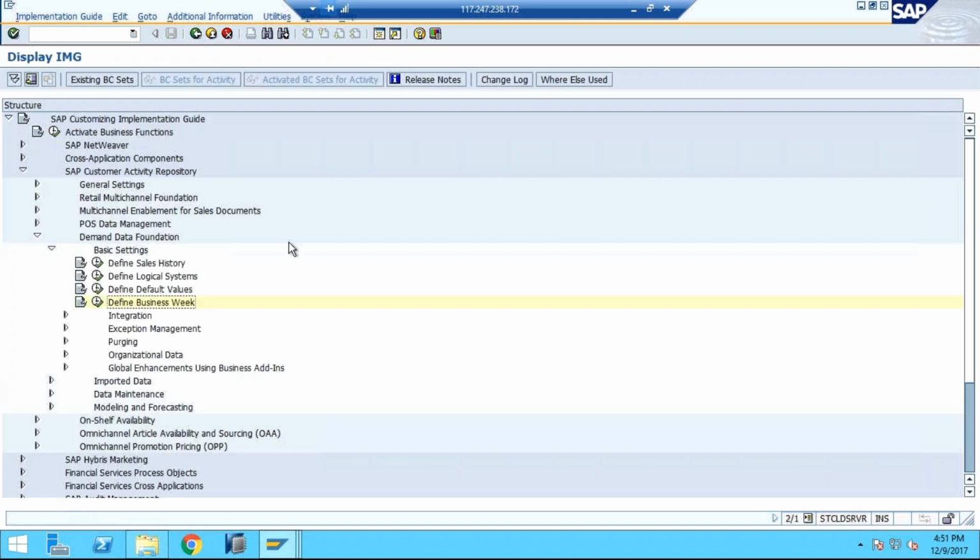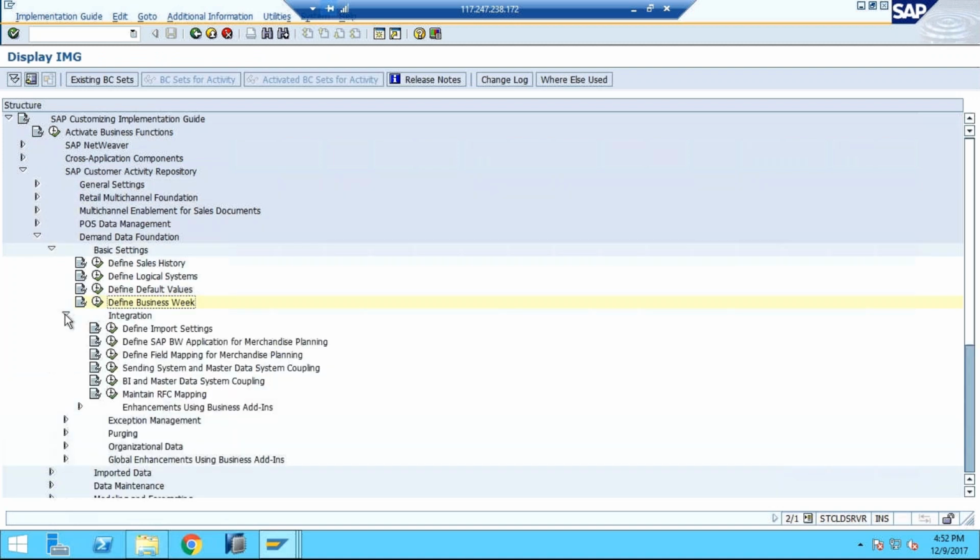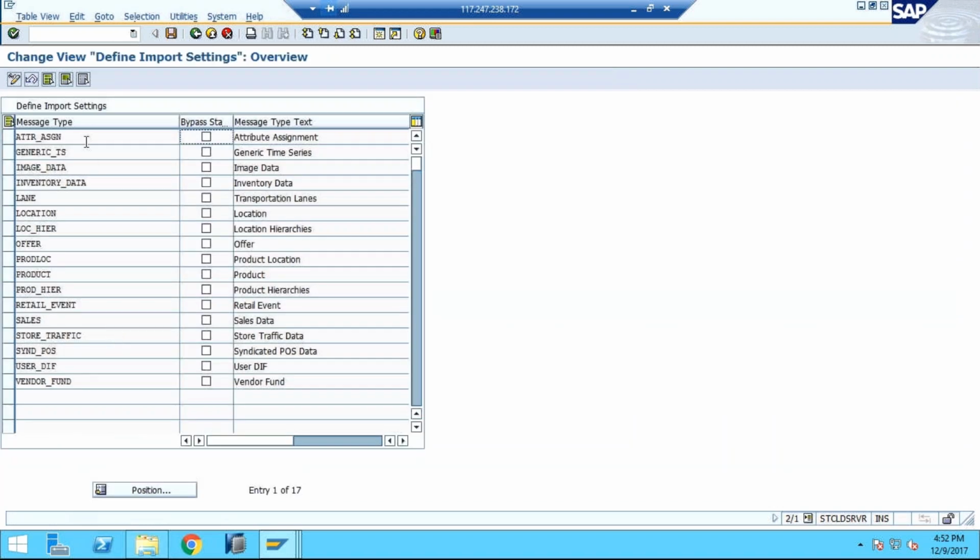Now you can see integration. You need to open the integration part. Define import setting. What is that? Whatever you can see here, all this is replication data, like master data.